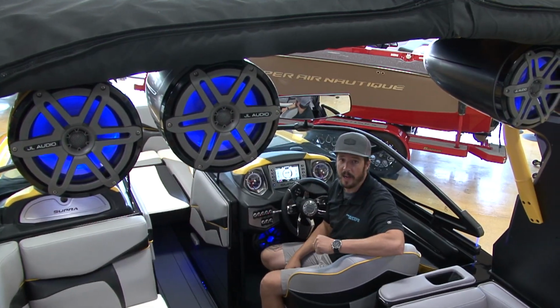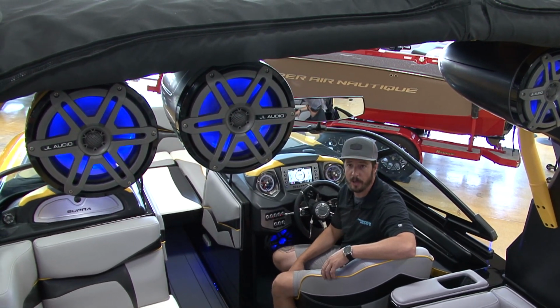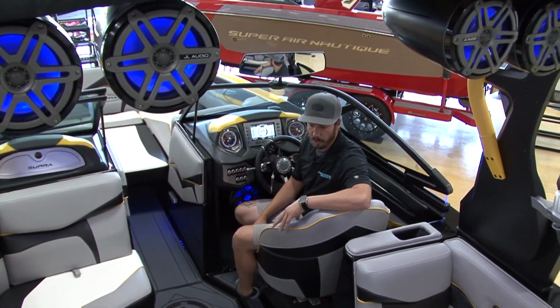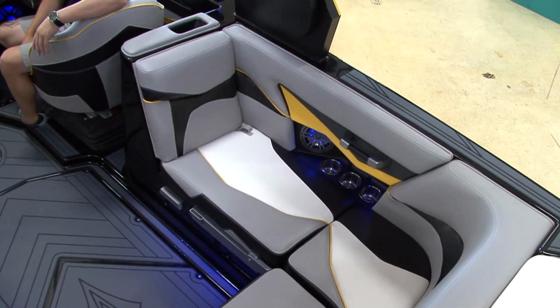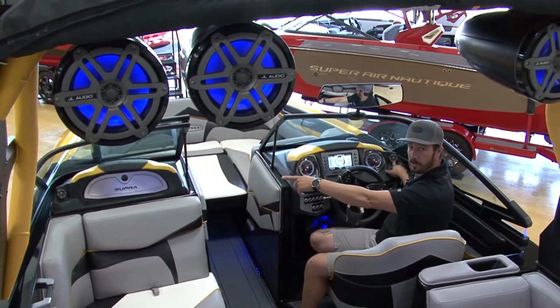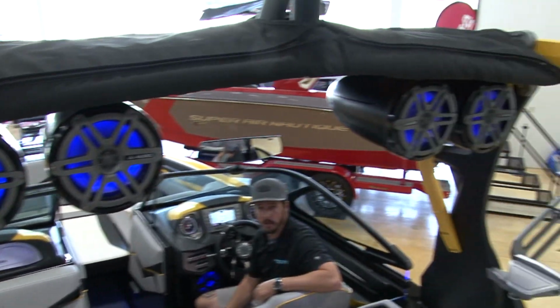So about the only thing we haven't covered yet is the stereo in this boat. Supra runs the JL Audio stereo. We have 6 of the M series speakers in the boat, 4 back here in the main part of the boat, 2 up in the bow. We have our 2 dash tweeters on either side, and then we've optioned this boat with the 4 8.8 tower speakers.